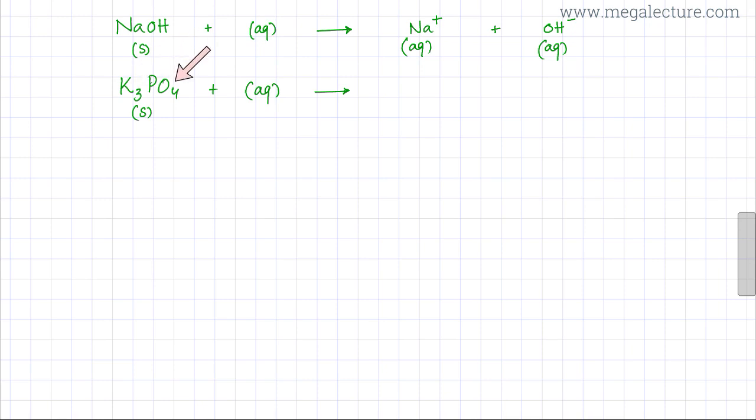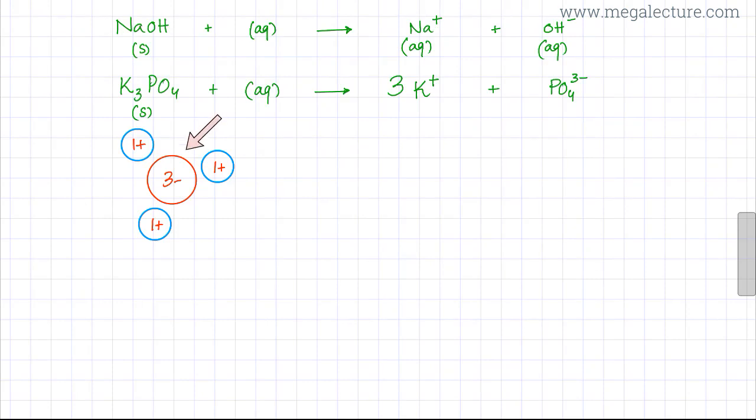Now you need to identify which 2 ions are present. One is K. K is in group 1, it's plus 1. So K is plus 1, and the other one is PO4. The PO4 ion is the phosphate ion, and it has a charge of 3 minus. So it's going to dissociate into these 2 ions, but this compound has 3 potassium ions. So when they dissociate and separate, you put a large 3. This big 3 means that the small 3 in a compound means that they all join together, but when they dissociate, that means they all separate. So that indicates that all the 3 potassium ions are now roaming around freely in water. Phosphate ion is separate as well.